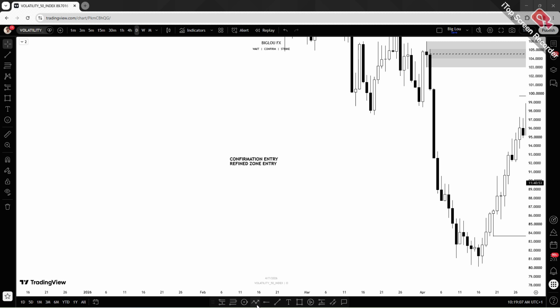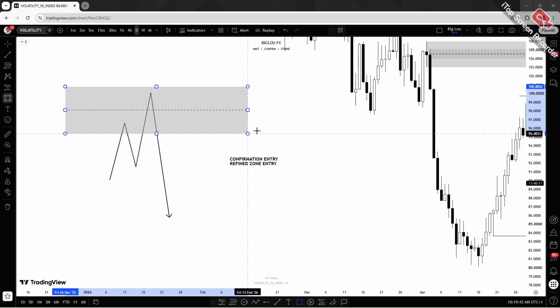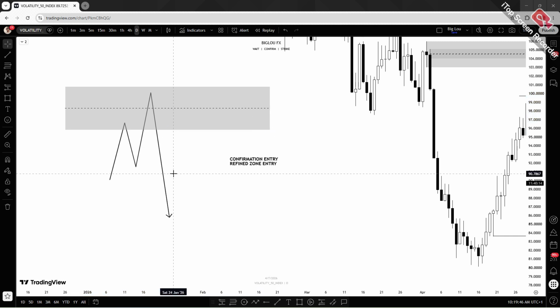It just simply means that when price hits your higher time frame POI, it gives you a certain type of pattern that allows you to know that, okay, price hits your POI, price sweeps the last high of the POI on a lower time frame. Of course, all these things are happening on the lower time frame. On the correlating time frame, it sweeps it and then it closes below. This is the classic confirmation. Whenever you see this pattern in a higher time frame POI, this is a classic confirmation.